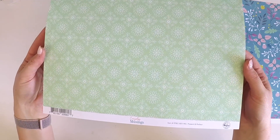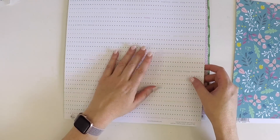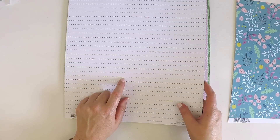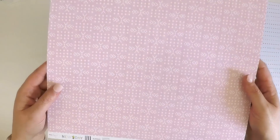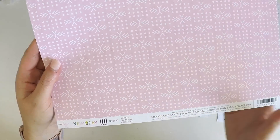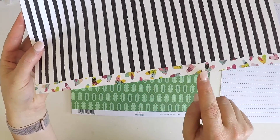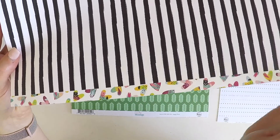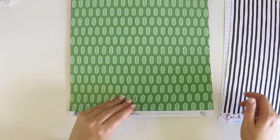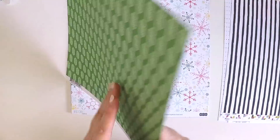This one's called Present and Perfect — how cute is this! I can see a layout coming using this one as my background. That's a gorgeous beautiful soft pink. This one is a Dear Lizzie New Day one called Mindful — how fabulous is the stripe on the back, so cute. You'll be able to use this layering up, adding it as a little photo tab under a layer. This one is a Pink Fresh Happy Place — a really cute little green, foresty feel.